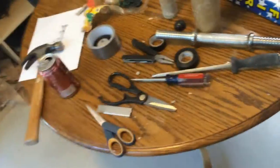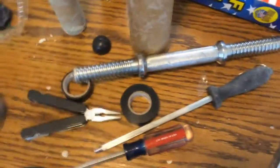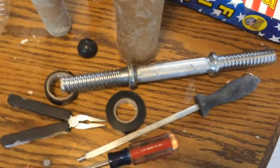So there's that. Tools. You'll definitely need electrical tape or duct tape. Electrical tape has a higher burning point than duct tape, but they both pretty much burn at heats that fireworks burn anyways. But hey, I also have various items to pack things down. The most important thing is scissors and maybe some pliers. Scissors and pliers and a hammer maybe. But also I have a hot glue gun.